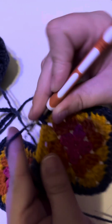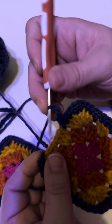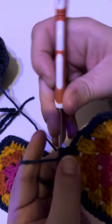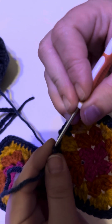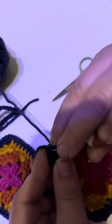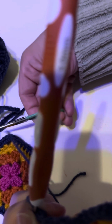Now I'm going to single crochet in this space between the clusters, and I'm going to go ahead and chain 4. Now I'm going to skip this whole set of clusters here, so 1, 2, 3, and I'm going to single crochet in that space. And I'm going to go ahead and finish out the round. Actually, I'm sorry, I missed a single crochet there. So be careful not to miss that first stitch, second, third, and now we're going to slip into that first one. Fasten off.